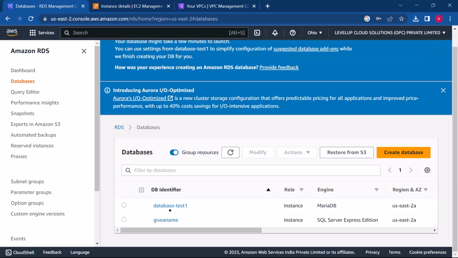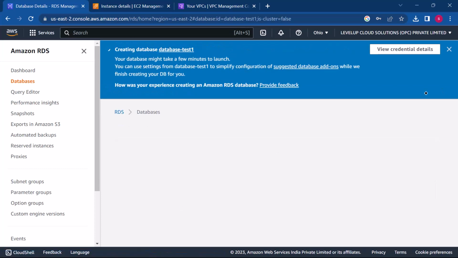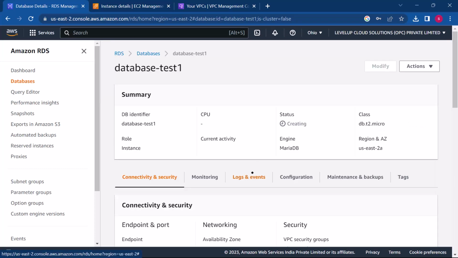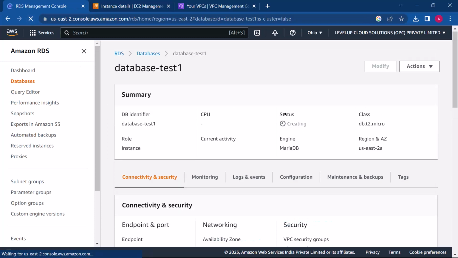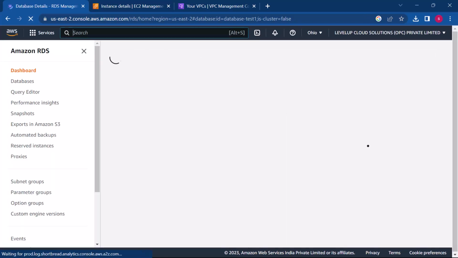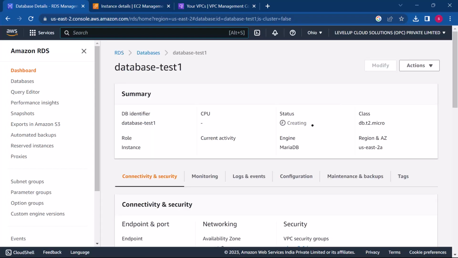Now this is the database that I have given, database test one. If you go here, the status is creating. Okay, this will take about a minute or two for the database to be created. Let us wait for a minute here. You see the database is still creating.